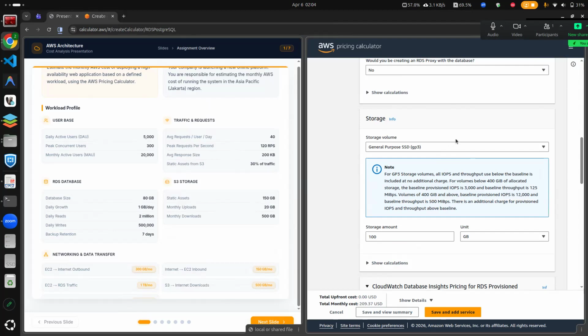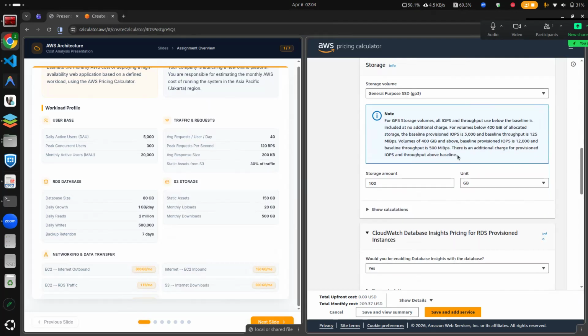For our workload of 29 queries per second, I guess it generates perhaps 100 to 200 IOPS on average. And the GP3 baseline of 3000 IOPS is more than enough. So we are going to choose this.